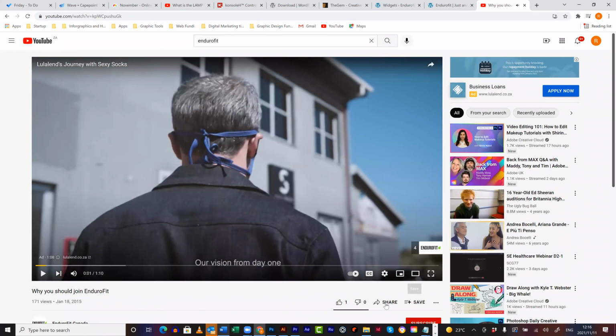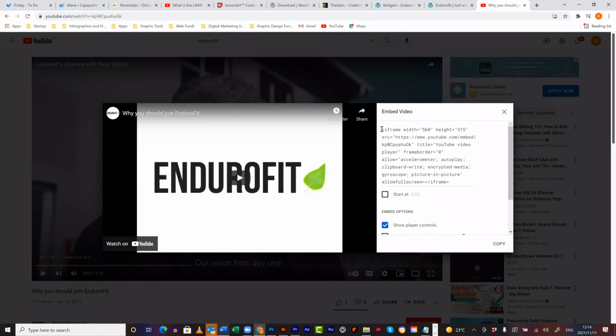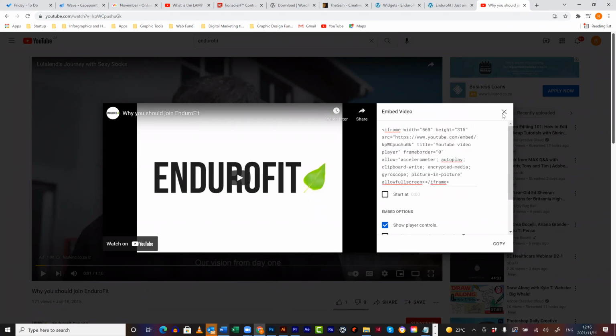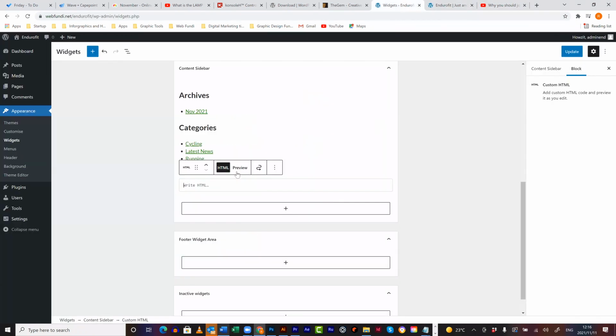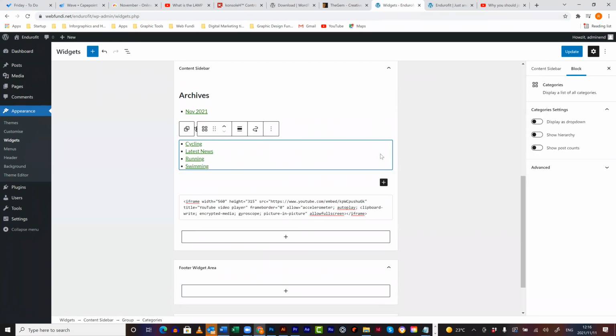So underneath, under your share command, is the embed code. This is the HTML code to display this video on your website. You can do that with any YouTube video. So we're going to copy that. And we'll drop the code into that box.